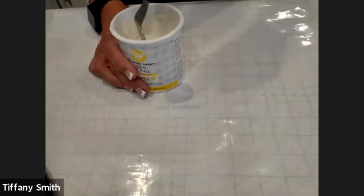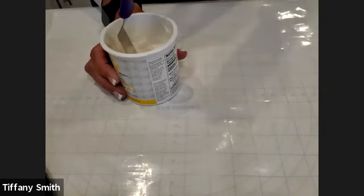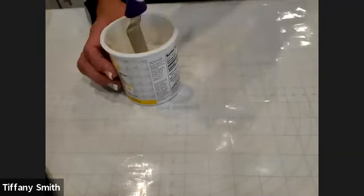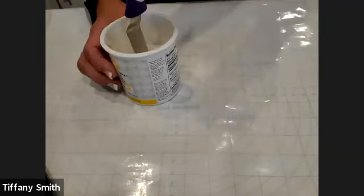How do you know that your icing is a nice thin consistency? You should be able to just stick your spatula in here and it's not supposed to stand up. Did you see how that kind of just fell over? The icing should not be stiff enough that it's going to support your spatula. So to get it to a thin consistency — there's about two cups in a can this size — I would recommend starting out by adding about a teaspoon of water, and then just stir it up and then do that spatula test. If your spatula stays standing, go ahead and add a little bit more water.